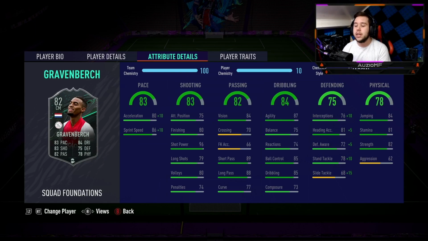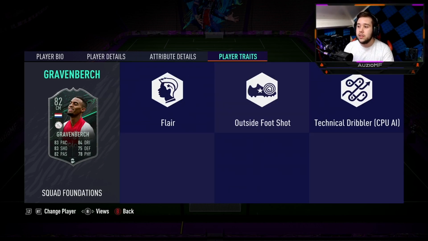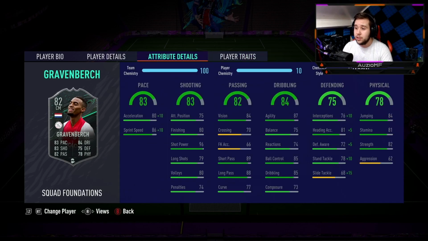He's got 75 attacking positioning, 80 finishing, 96 shot power, 79 long shots, 80 volleys with the 74 penalties. Has he got any shooting traits? He does. This guy doesn't disappoint so far. Outside foot shot trait as well.